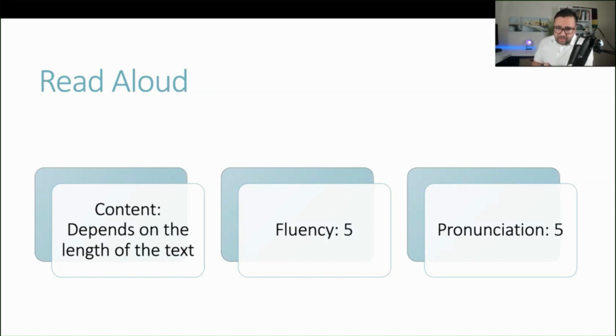Then the next part is fluency. In fluency, maximum you can get 5, but how can you lose points in fluency? There are many ways by which you can lose points in fluency, and it will not be possible to cover all of them. But there is one important thing that you should always remember, and that is, at any cost, avoid long pauses. Any long pause can reduce your score severely, and in fact, out of 5, your score will straight away drop to 2 if you make long pauses.